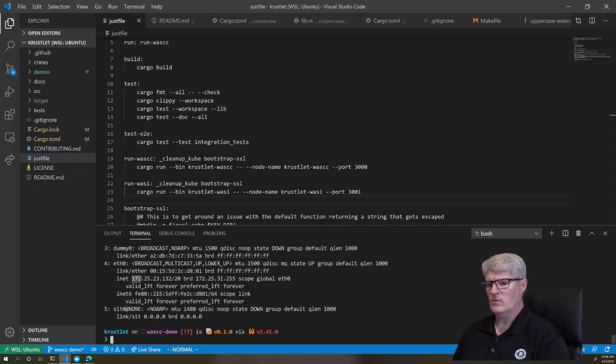And I'm on WSL2. My IP address is this weird one here. So I can do export my node IP and just run WASC.